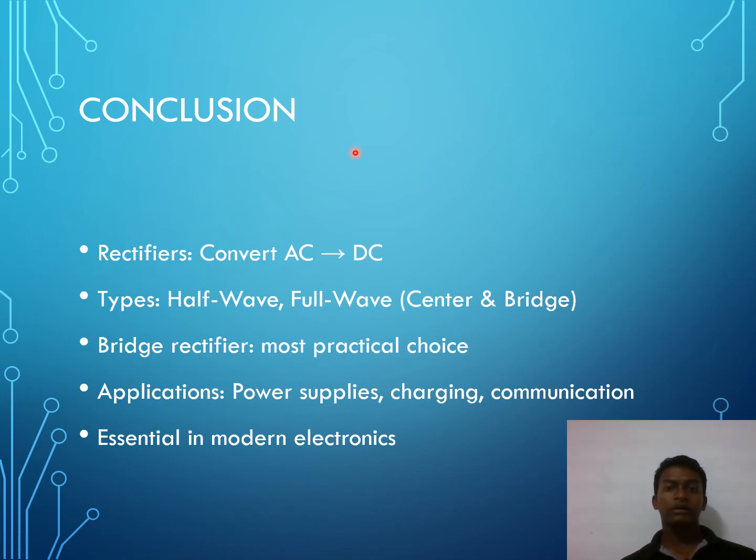To conclude, a rectifier is a crucial component in various electronic circuits. This is because most electronic circuits operate on low voltage DC, and it is economical to supply power in the form of AC. So we need a device which can convert AC to DC. A rectifier is a device that converts AC voltage into pulsating DC voltage. The pulsating DC voltage consists of AC ripples with DC voltage, so it is called pulsating DC voltage.